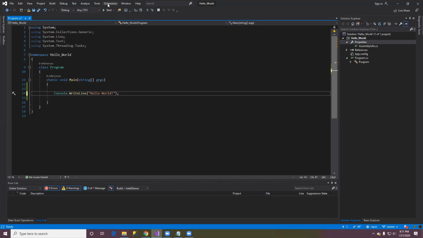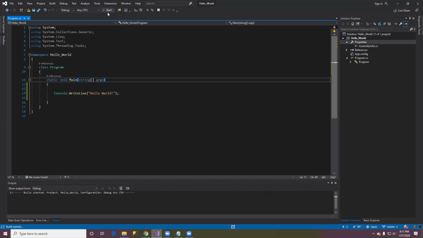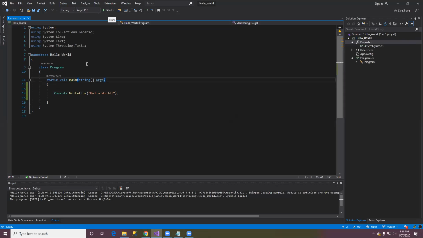We could also hit the F5 key. Now, don't do it yet, but I'm going to show you something. When I hit start, we're expecting a black screen to show up. That is the console. And we are expecting this message, just the hello world, without the quotations, to appear. But you'll see when I hit start, the screen quickly flashes that black box. Did you see it? And then it disappears.